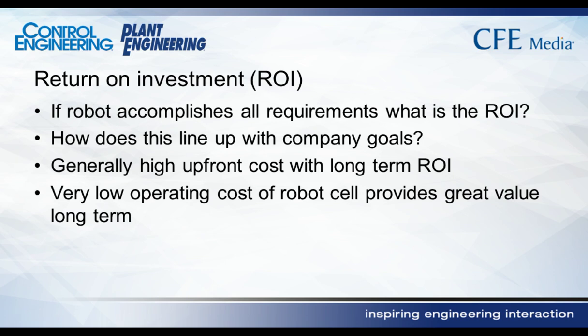At this point, if we know the robot can solve our problem and we have determined the cost required to implement the robot cell, we just need to determine if it is worth it to us to implement this robot cell by calculating a return on investment. We'll need to go back to our original justifications and add them all up. It is important to consider all of the potential gains and not just the ones that result in direct cost savings. From here, each company usually has a standard way of calculating return on investment for capital projects, and usually they have targets that they are trying to achieve.